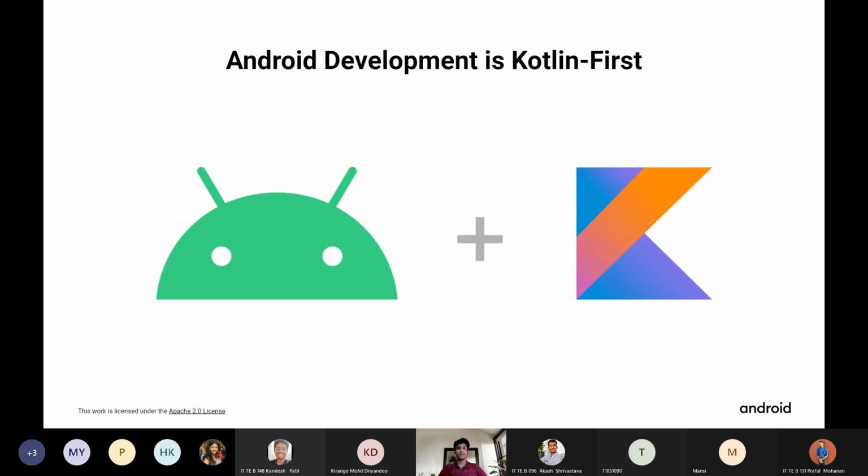And yeah, one of the favorite reasons for Android development is Kotlin first. It means Google developers have announced that Kotlin will be the first class programming language for Android development. So from now on, everything will first be available for Kotlin, and then if possible, they will allow it for Java. So I would recommend if you are about to start Android development, start with Kotlin because it has more support than Java now.